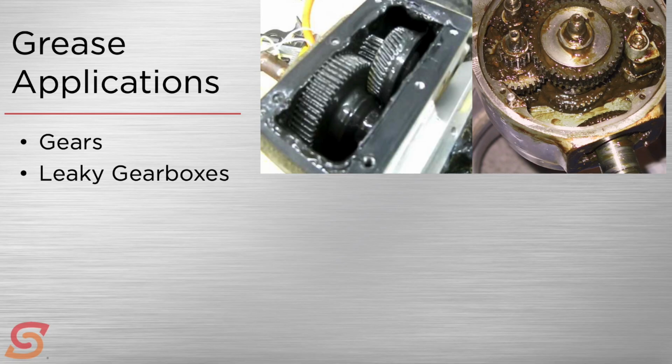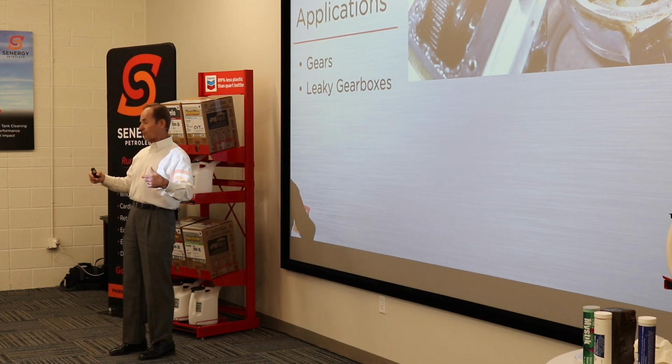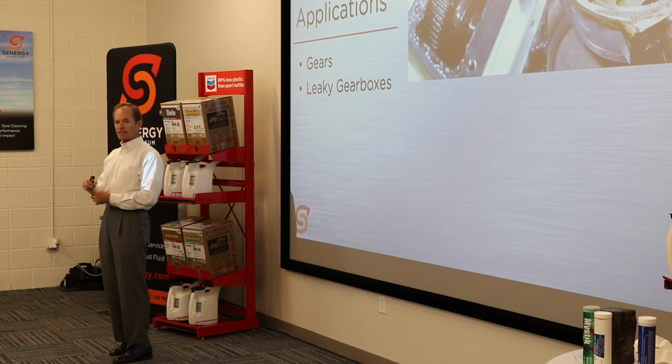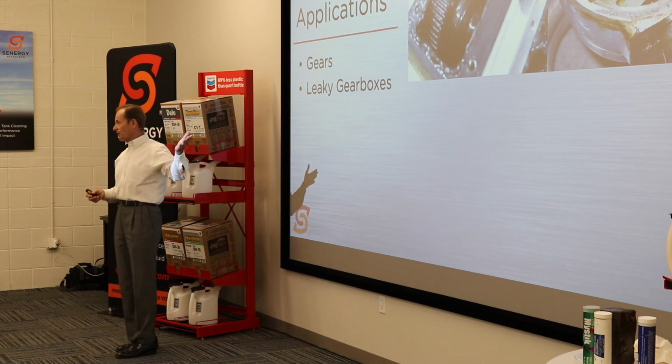Leaky gearboxes. This is something that I came across many, many years ago that they used in the coal mines. This is when I was based out of Pennsylvania. A lot of coal mines would do this on longwall gearboxes. They're designed for use with a gear oil, but the problem is they would leak. After a while, the coal dust and coal material would etch away at the seals. And the real problem is you don't want to have to stop production just to replace a couple of seals. So what these guys would do is get a triple-aught grease.